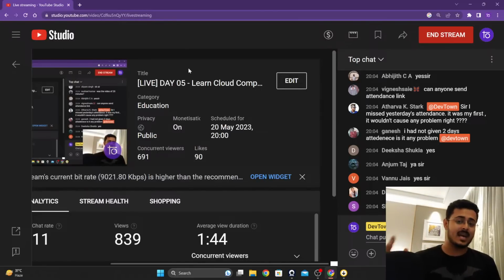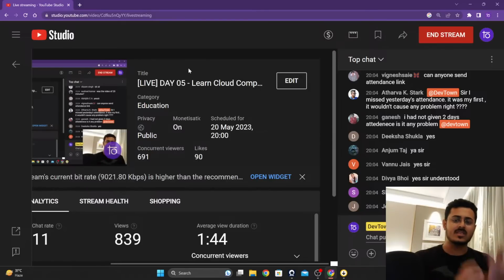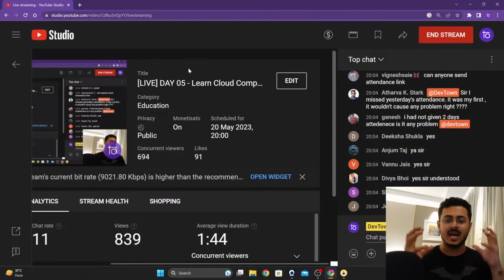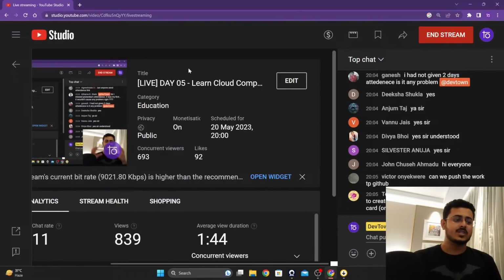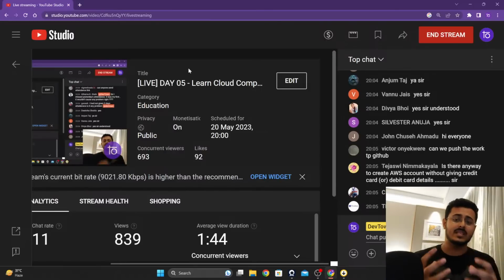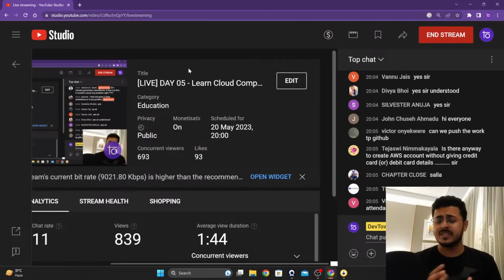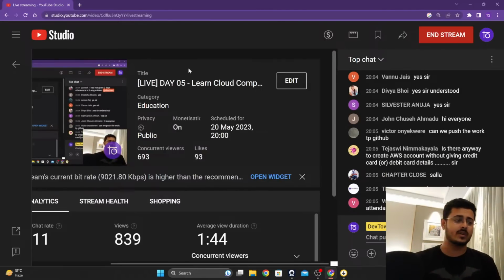Like I said, guys, AWS is all about the different features, whether it be the S3 buckets, the EC2 instance, or the SageMaker that we are going to learn about today. So you need to learn about these different features of AWS. That is what cloud computing is.